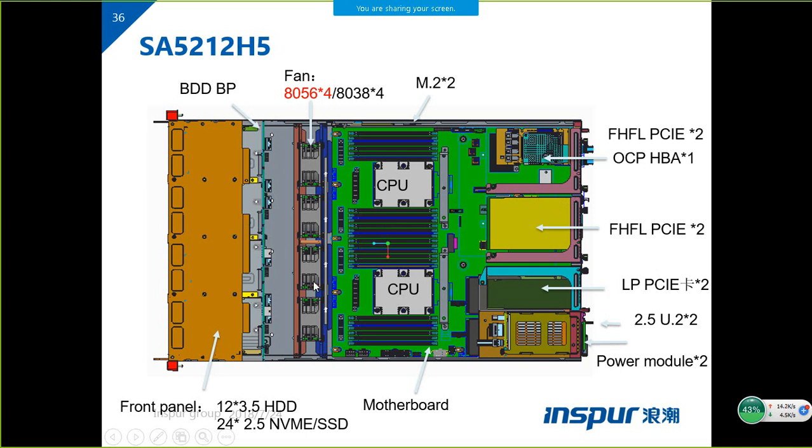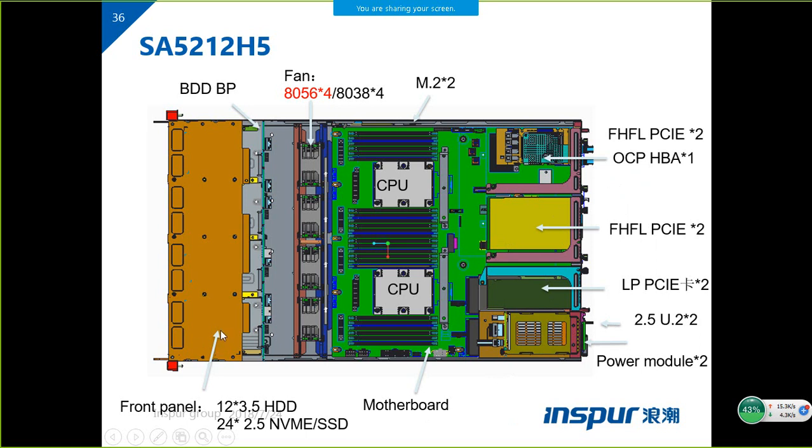So the fans are here. There are only 4 fans, and an M.2 hard drive can be installed here too, and the OCP HBA card, and PCIe, and PCIe, and here is the power supply.